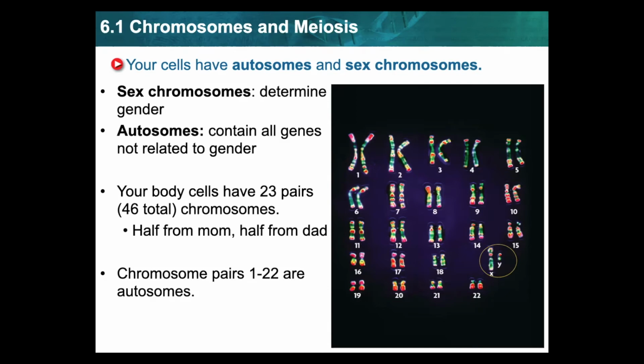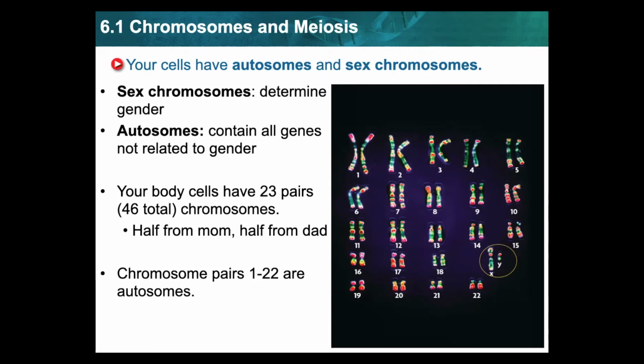Now, for the last one that's circled, XY, those are sex chromosomes. And so the X you always get from mom. The Y you would get from the dad if you're a boy. So XY gives you male characteristics. XX gives you female characteristics. And so the male sperm determines gender because males have X and Y chromosomes. So they can either give the child an X chromosome or a Y chromosome. And females, though, only have X chromosomes. So the mom always gives the baby an X chromosome, and the dad gives the baby an X or a Y. An X chromosome gives female characteristics, XY gives male characteristics to the baby.